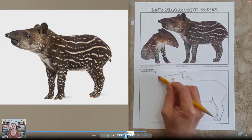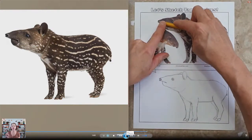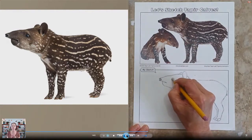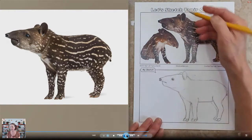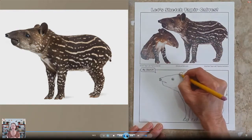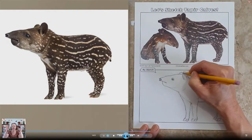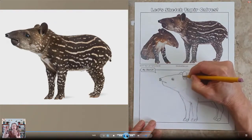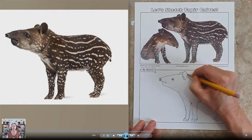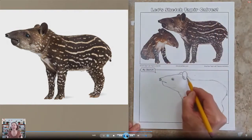And then he's got some soft fur. So this is where I will also darken up, showing some of the soft edges, because some areas are kind of more fuzzy than others. And then strengthening the eye, strengthening the ear. And just like horses' ears, they kind of have an overlapped area and then a little shadowed area inside with a bunch of fuzzy hair to help protect the inner ear from getting things in it.